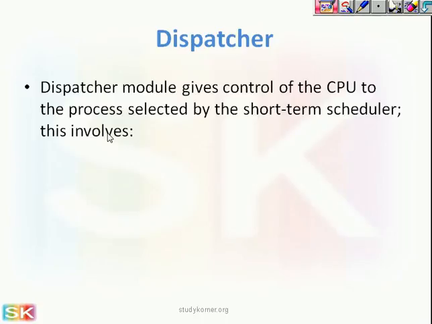This means dispatcher will load the contents of PCB into the CPU registers, right?